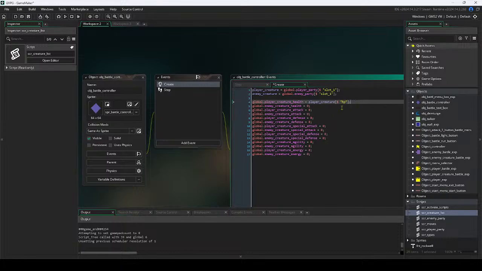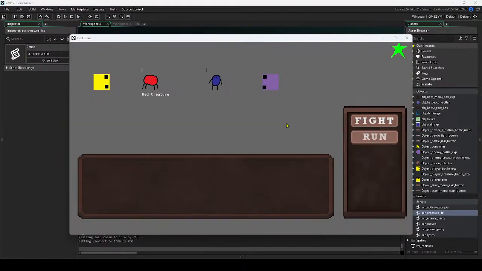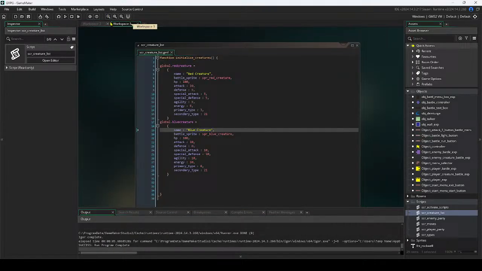It would be... This should... No, didn't work. What happened? I deleted what I shouldn't have because I needed to look at it.